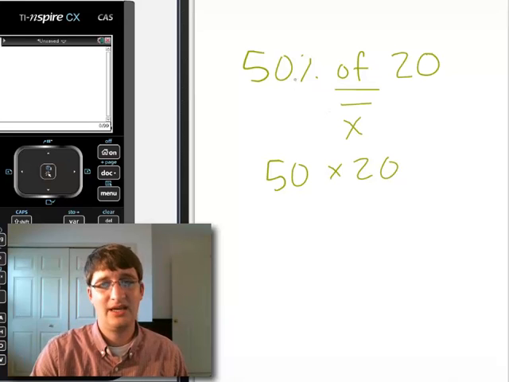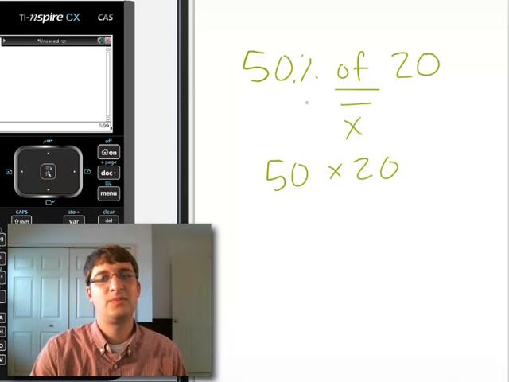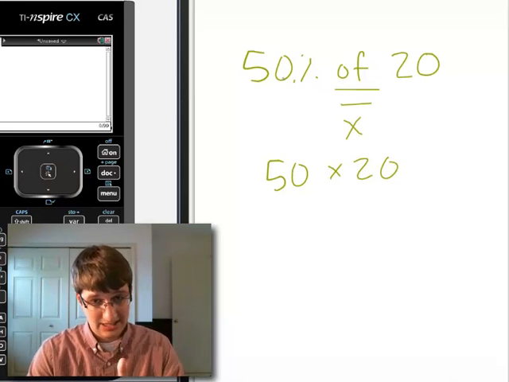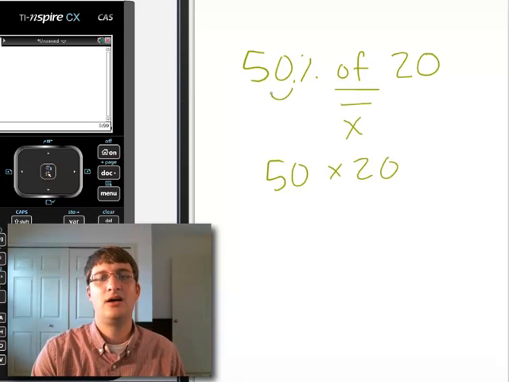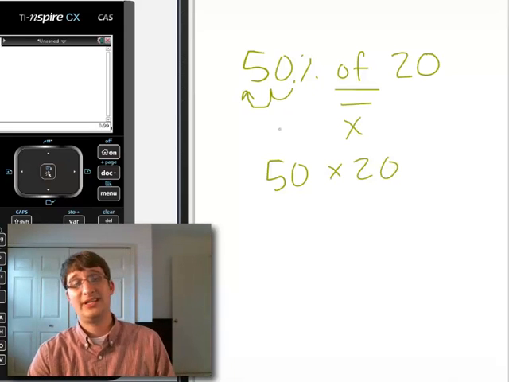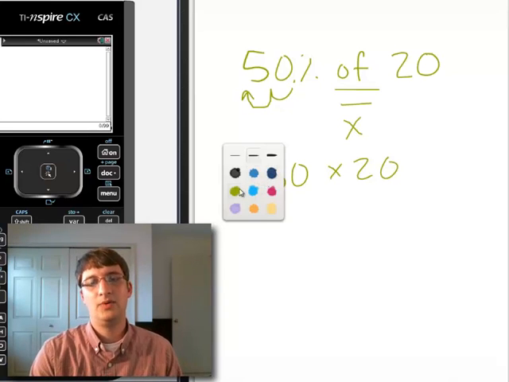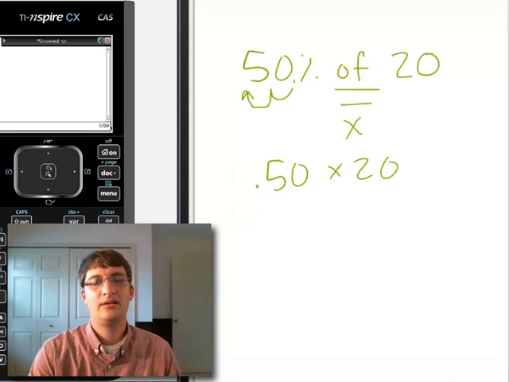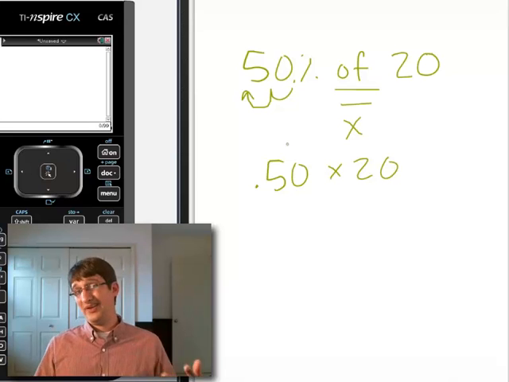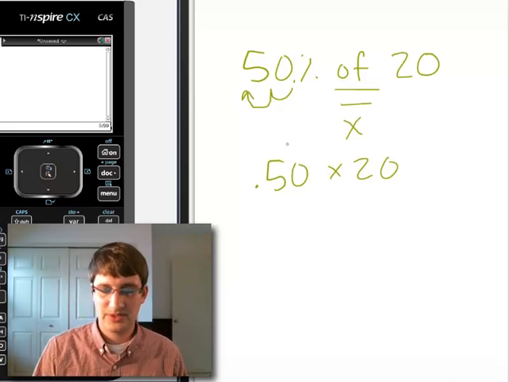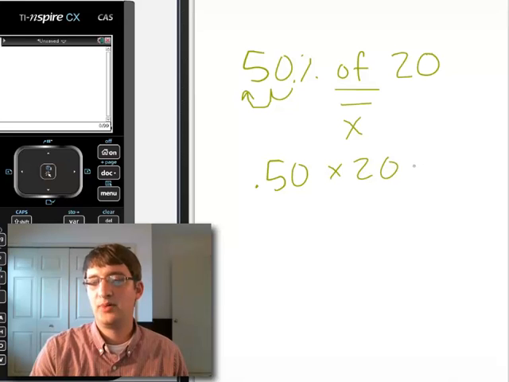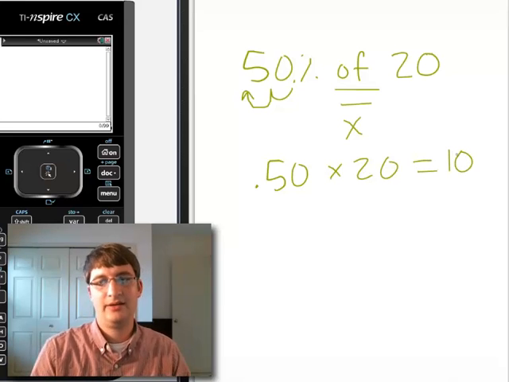So to go into decimal form again, think of where the decimal point is, move it two to the left because we are again, going from percents to decimals and that will tell us where the decimal place should be. So 0.50 is technically 50%. All right. Now we can actually do the problem. 0.5 times 20 is going to just be 10. Okay.